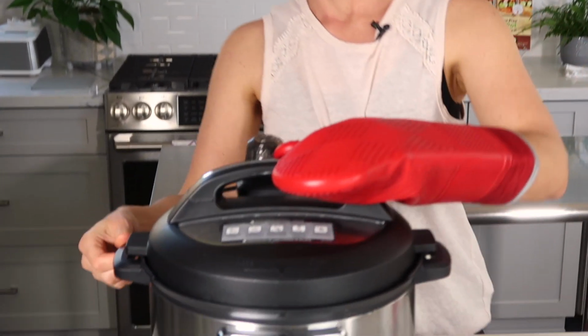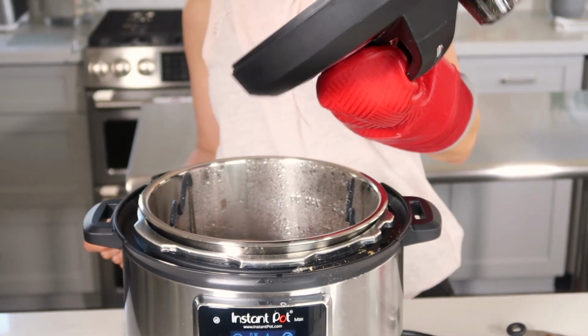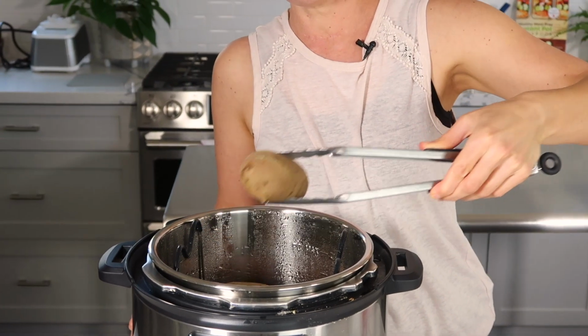So the Instant Pot is finished, so let's take off the lid. Okay. Now I've had a few people ask me if these really are like baked potatoes, because they're technically not baked, they're pressure cooked. And personally, I feel like the flavor is exactly the same. I'll show you one of the potatoes.